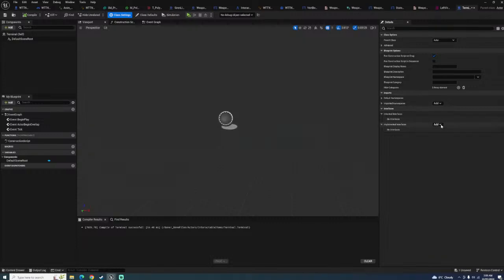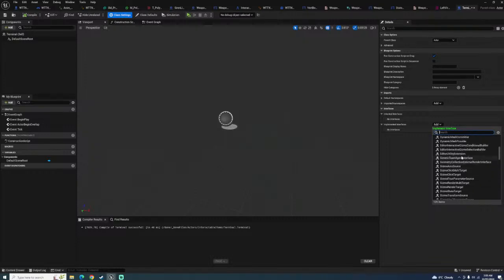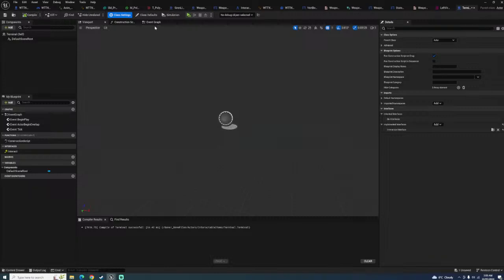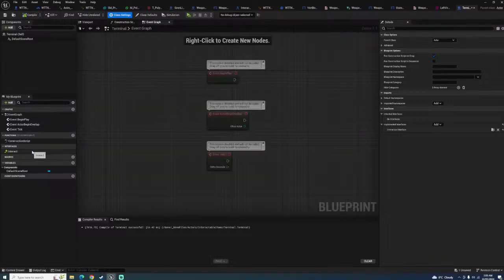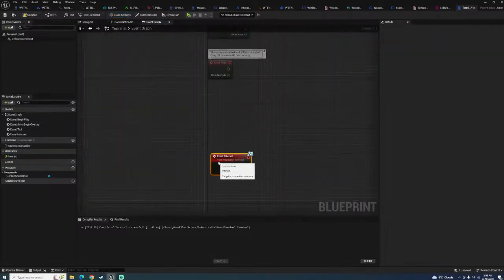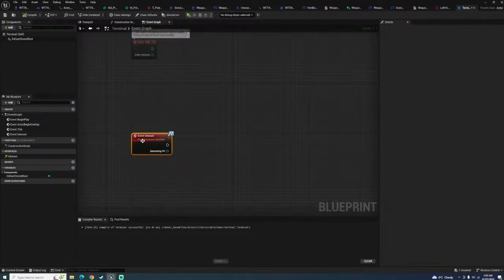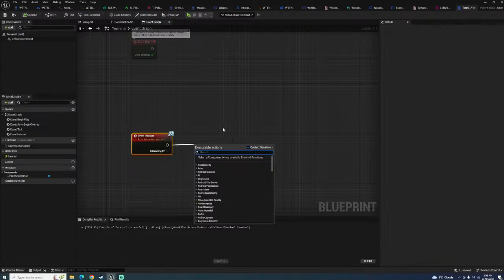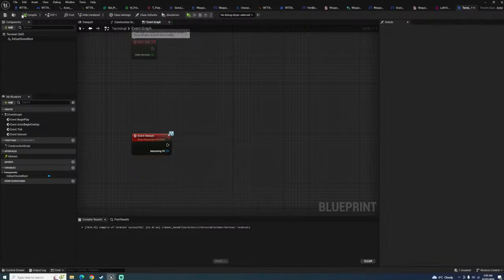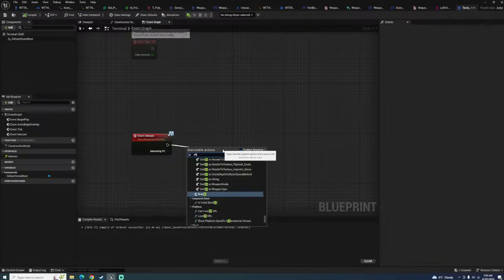Okay, so the main thing you need is the interaction interface. Grab you, and when we interact with you, what we're going to do is change map.